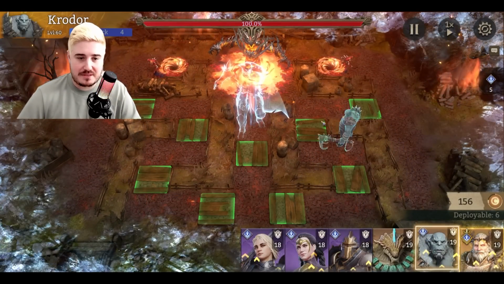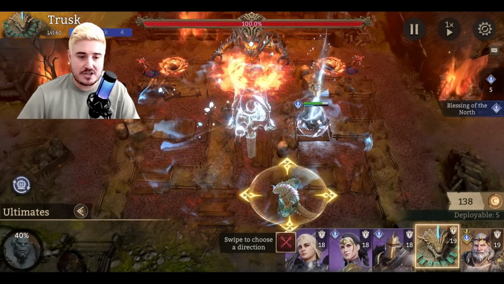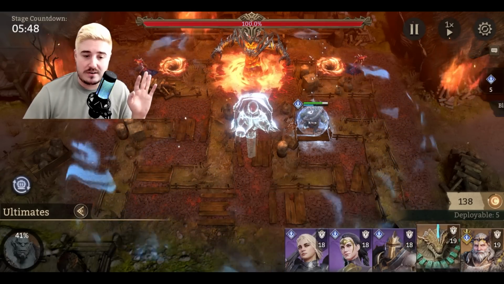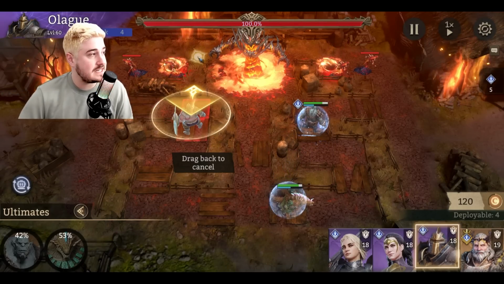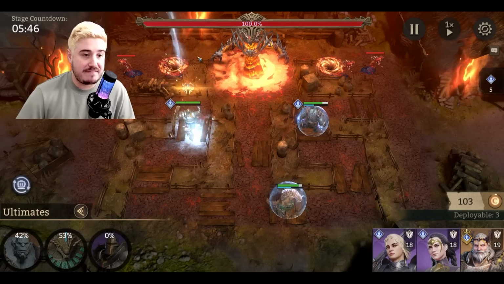This is going to be our side with the big boys. We're only going to do 2 guys. So we'll do Krodor here. That's 6 block. Then we've got Trusk here. That's 5 block. I'm speaking during the ultimates. Then Olog, I think, will be really tanky just because of his shields, Hearts shielding him. When he ults, that'll be 5 block.